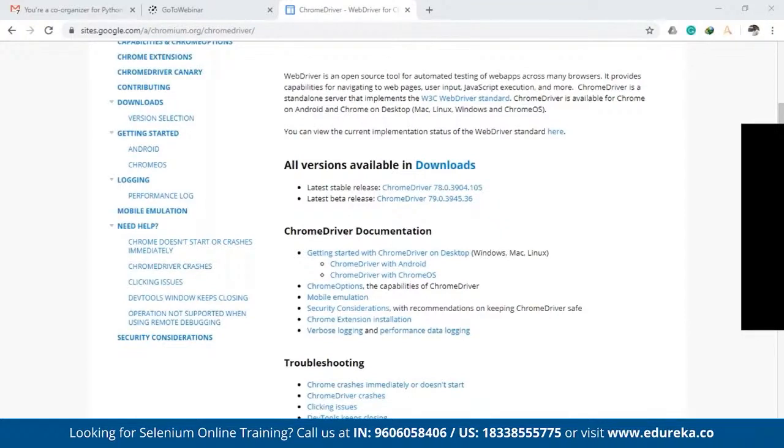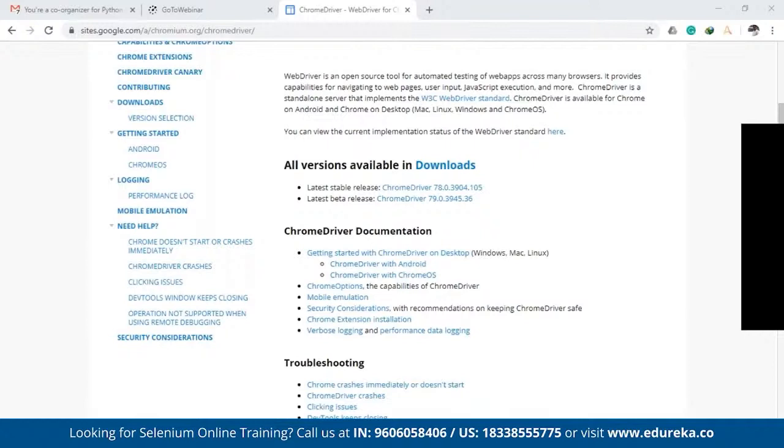So WebDriver is an API. WebDriver is a class in Selenium which communicates with the driver exe files, and it triggers the driver to start the web browser. With the help of the driver variable, we are trying to communicate with the browser, saying do this, do that, right?